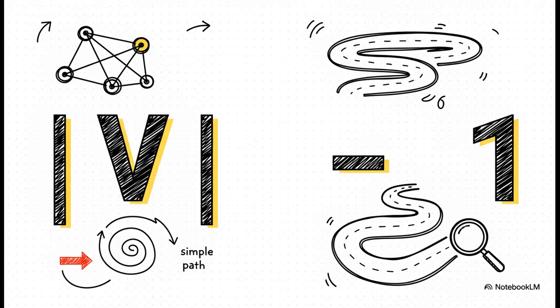And the answer is surprisingly elegant. Think about it. If you have, say, V number of cities on your map, what's the longest possible path you can take without ever hitting the same city twice? It's always going to be V-1 roads. Any more than that, and you'd have to be making a loop. So that's what the algorithm does. It methodically checks every single road V-1 times, guaranteeing it finds even the most roundabout longest possible simple path.